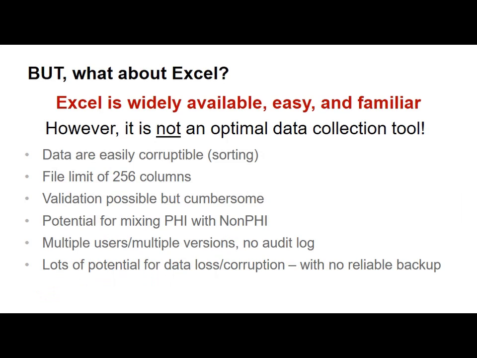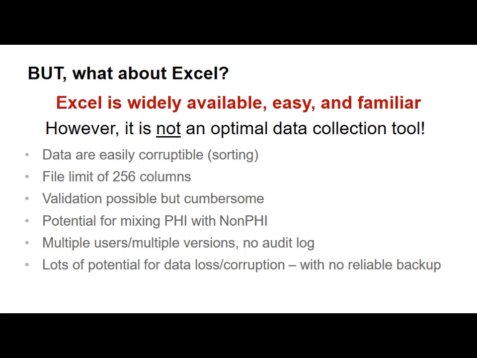And last but not least, what about our good friend Excel? Everybody loves Excel. It's widely available. It's easy. It's familiar, but it's not a data collection tool. You can easily corrupt your data set by just doing a simple sort, and you've irreparably changed your data. There's a file limit of 256 columns. So many of our research projects have multiple surveys, multiple questions, and will quickly exceed that column limit.